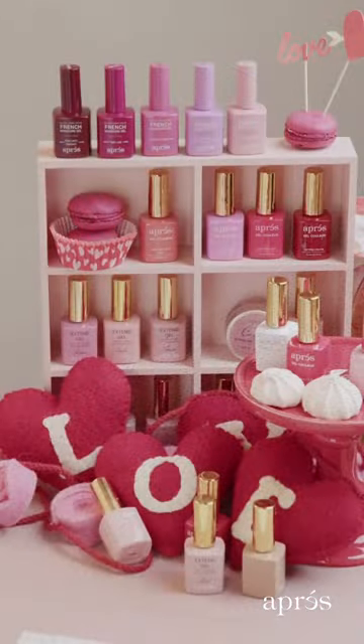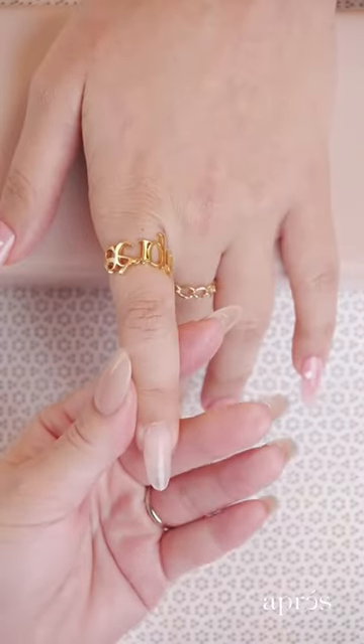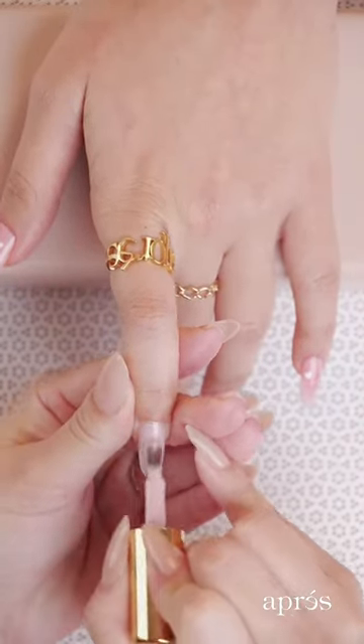All six of our colors go so well with so many different skin tones — it really is not skin tone specific. And as you can see from our little setup here, we have so many beautiful pink colors — not just the colors that we suggest. We have our pink Color Extend Gel series, our French ombre manicure gel series in Holland — that's this entire pink set right here on the top row — and of course in gel color we have a lot of pinks. This is just a suggestion in terms of what you can do for nail art — you can take this and run with it. During a second coat: what color is that? This is called Fairy Wings.